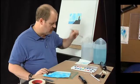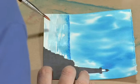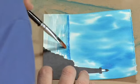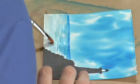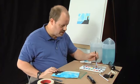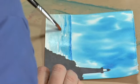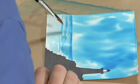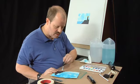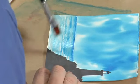I'm going to bring that across, going to blot it a little bit. Clean it out. I'm just going to dip in a little bit more. I'm going to pull that through. Okay. And then I'm going to go back into that blue just a little bit. Not a lot. And I'm going to just do some more lines like that. And a little bit of waves. And then I'm going to just smooth it out right here at the bottom.